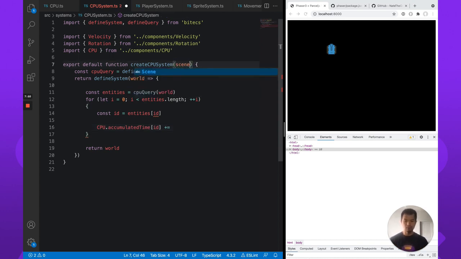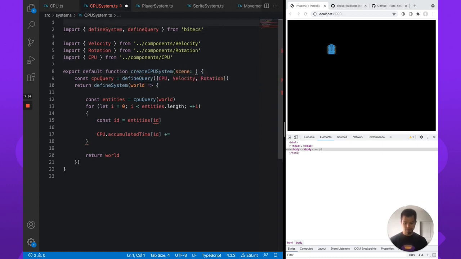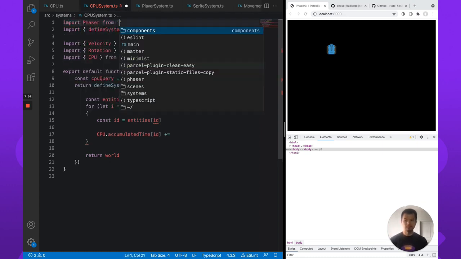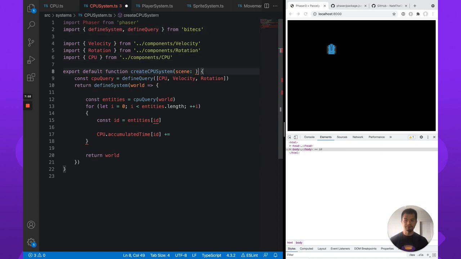So in our createCPUSystem function here, we're going to take a Phaser scene. So let's import Phaser from phaser, Phaser.Scene. Now we're going to be given a scene when we create this CPU system in our game scene. We're just going to give the game scene in here when we do that.